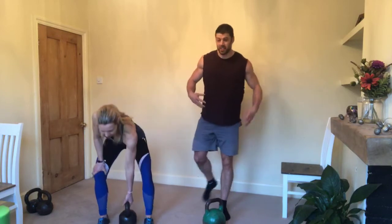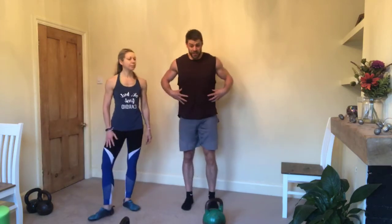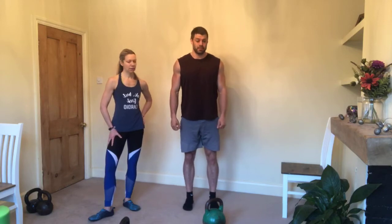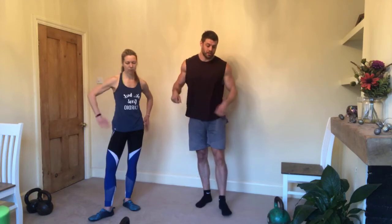Awesome. So again, guys, this is just to kind of wake up the midsection as well as the legs a little bit. And don't go crazy heavy, but you want a heavy enough weight so that you can feel the obliques doing their job to keep you nice and upright throughout the whole movement. Now, ordinarily, I'd probably do maybe two or three sets of that, but I'm conscious of time. I want to get you guys moving and grooving as quick as possible.